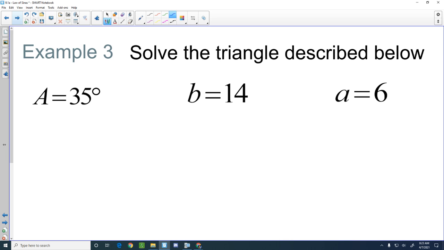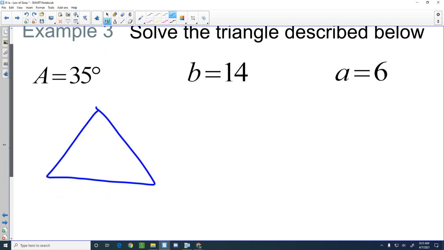So everyone, go ahead and draw the triangle. Now remember that your drawings in geometry don't have to be accurate as long as they're labeled appropriately. So you can even just draw the most basic triangle ever. You don't have to make sure that the angles are exactly 35 degrees or that the side lengths are exactly 14 and 6. You're just going to draw some triangle.